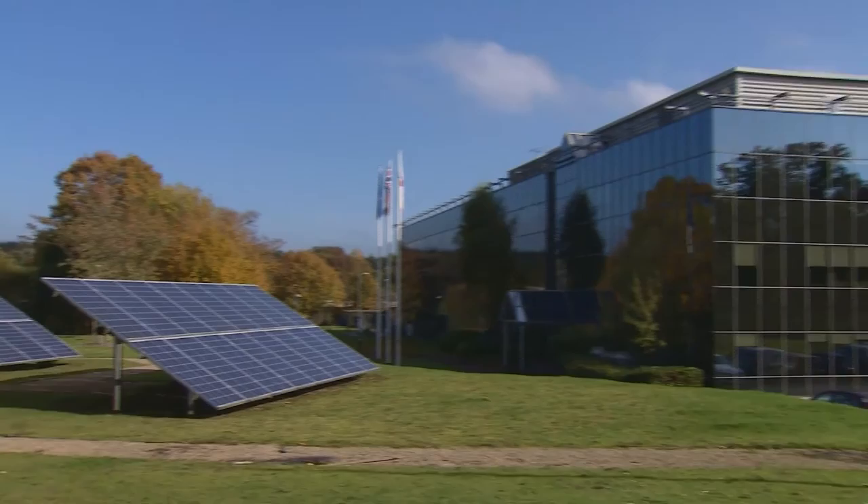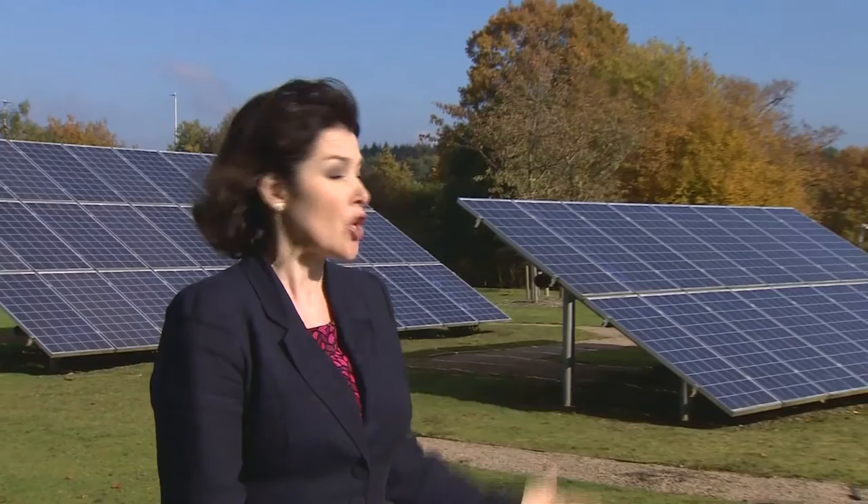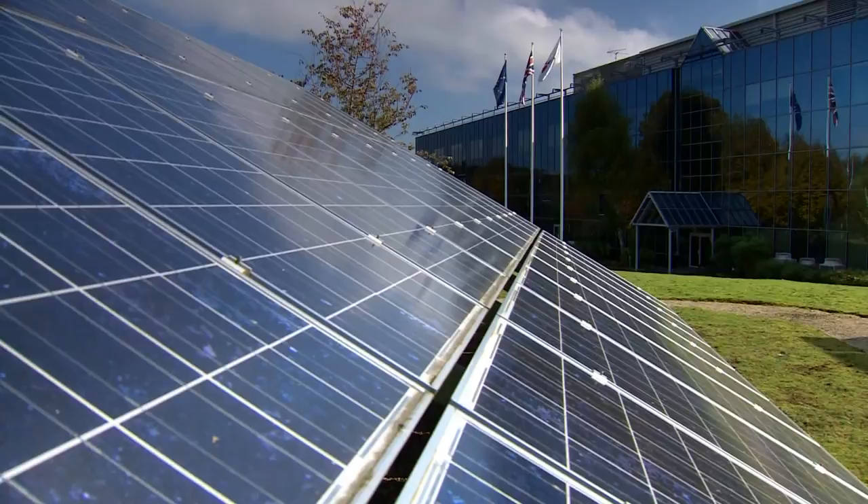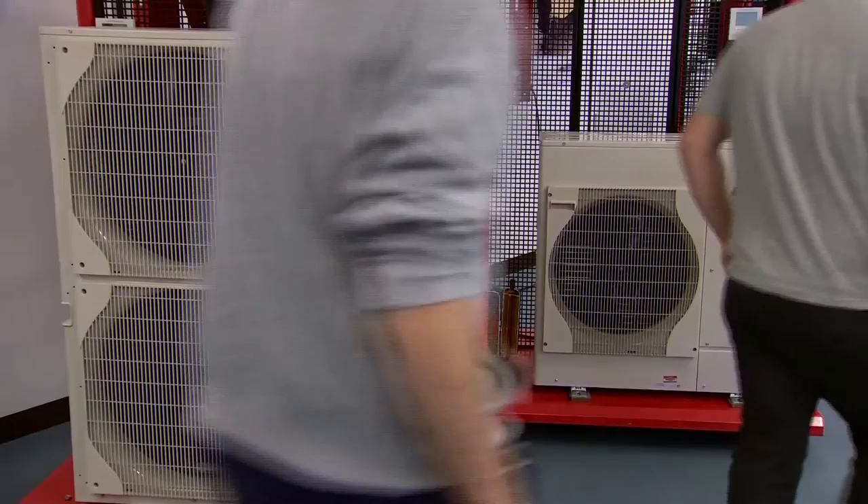Here at Mitsubishi Electric's Hatfield offices, they've made a whole raft of changes to improve the energy efficiency of the building. We can't all have huge photovoltaic panels in our gardens, but equally we don't have to wait for futuristic developments — there are many technologies available now to help us. The technology is here and now. This building is a perfect case study. It's not some product unknown to the industry; consultants understand it and can design it in, architects can allow the space, engineers can fit it, maintenance companies can maintain it. They are proven, very efficient, highly engineered technologies that can make a difference today.